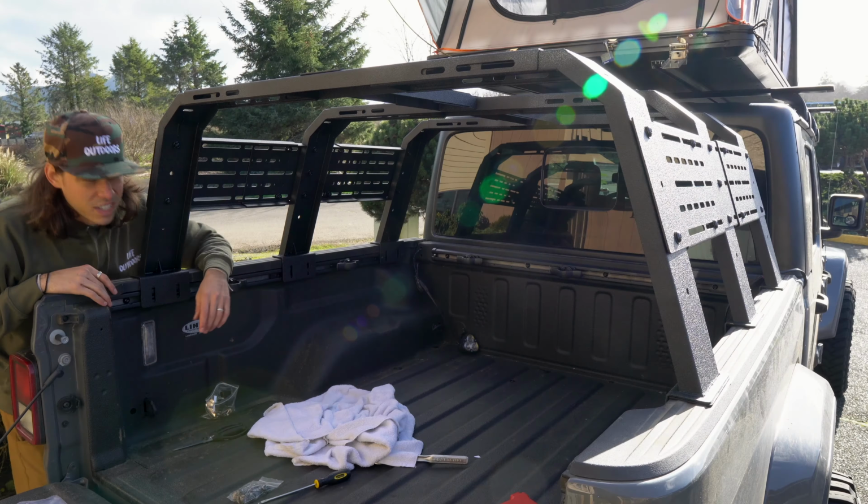Super easy install for this rack. I couldn't be happier about how quick that went on and how sturdy it feels. I mean, this thing is rock solid, and combined with the trail rails, just overall a huge upgrade for what we've got going on.